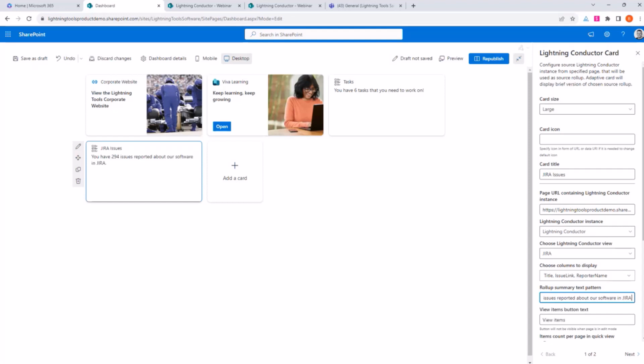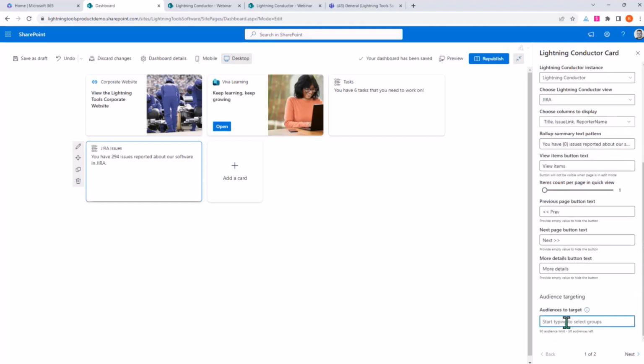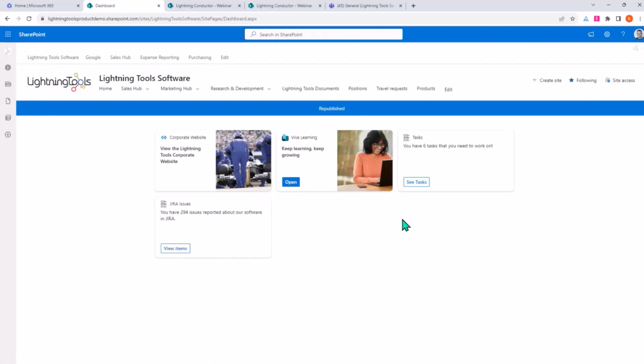in Jira. And this is where the audience targeting really comes in, because maybe you only want this to display to people inside the R&D team and not to everybody else. Once again, you've got that slider. So we'll set that to show 15. And again, I could change the text on the button and so on. We'll just go with how it is now.